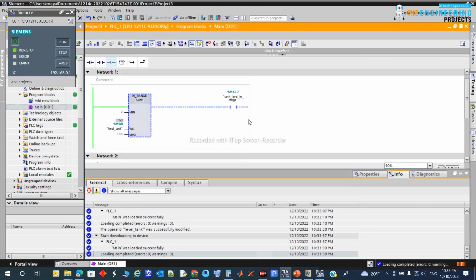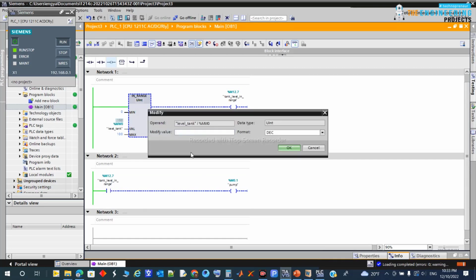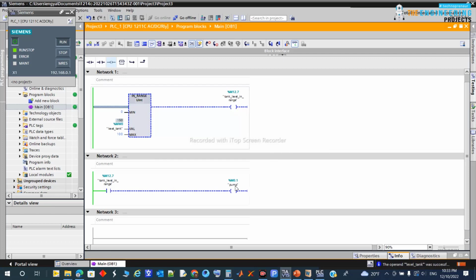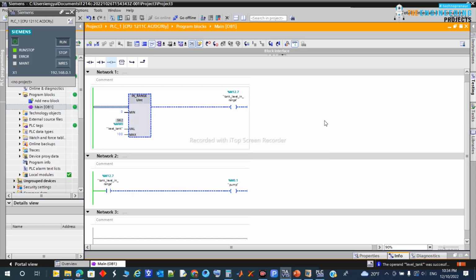and very chronological. Here, you can see in the program, because the level is out of the range, I stop the pump. But if the level switch gives me 90, it is still in the range, and I need to run the pump, as you can see. Okay, so what is that? This is something very strange. How is this value changing like this? Let's see the decimal value. I put a value like this. Why did it change like that?